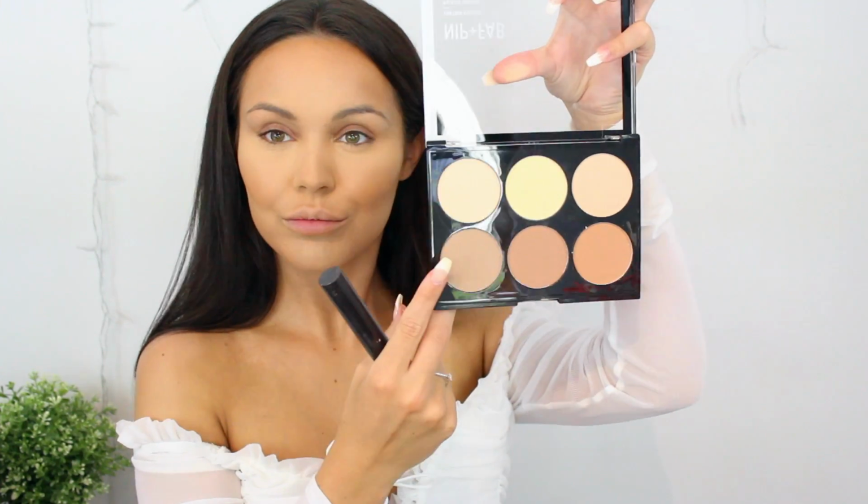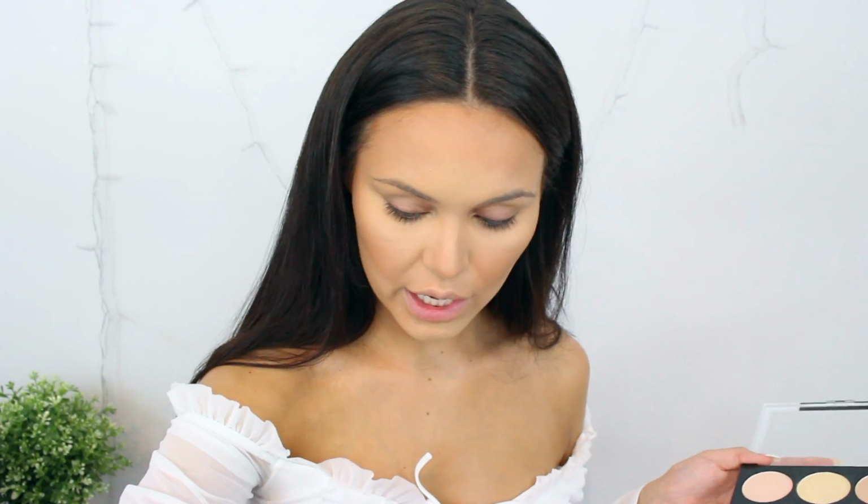That is a bright under eye. What is going on with my words? Under eye. Under eye. Okay, I'll just wipe it away. That, oh my god. That's a good banana. So now I'm going to go into ginger. These are really pigmented, look at that. And then I need to bronze up as well. So I'm going to use Latte.